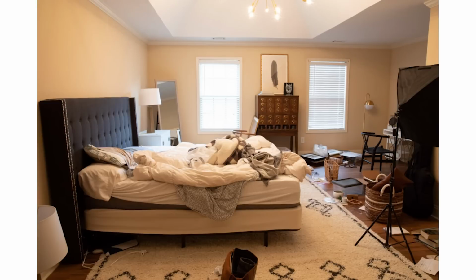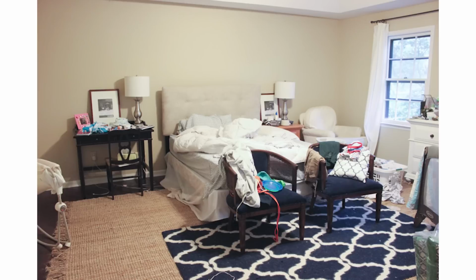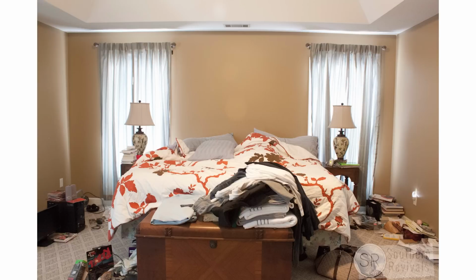All right, finally, let's talk about the fact that people seem to err on the side of either A, their bedroom becomes the dumping ground. We've talked about this before: extra furniture, extra exercise equipment, sunscreen on the dresser, every medication they've ever used, saving the bottles. The nightstands are so full you can't even open the drawer anymore. So now the top of it has become the dumping ground for everything.